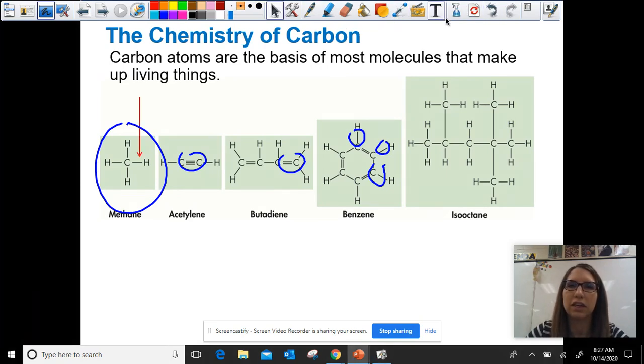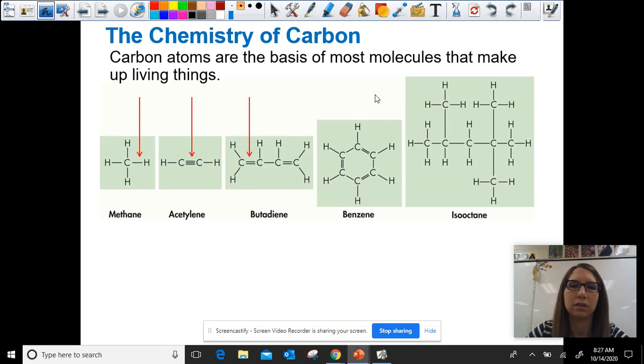So when we look at these molecules here, there are some defining features that we can look at. Again, the number of bonds. So this one here is a single bond. It's just one pair of electrons being shared. This one here is a triple bond because there are 3 lines. That would be 6 electrons, or 3 pairs of electrons, 1 per line being shared. And then this here is a double bond. So you have 2 pairs of electrons being shared, or 4 total, okay?